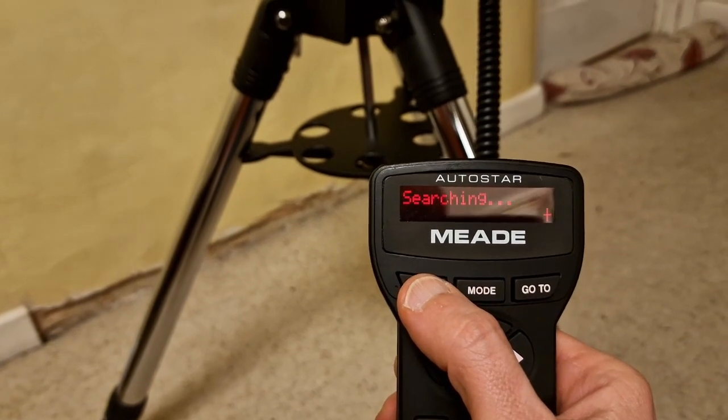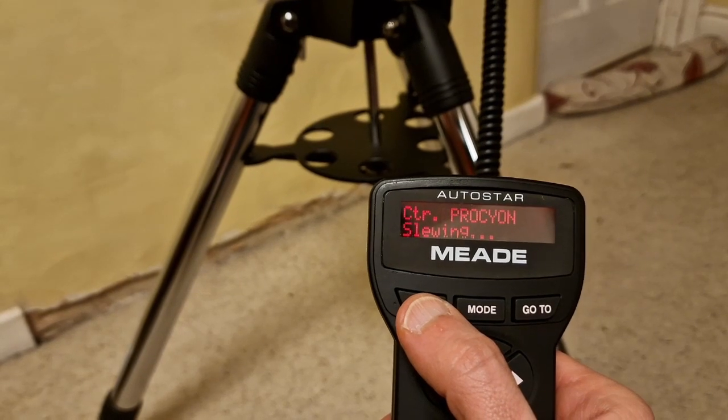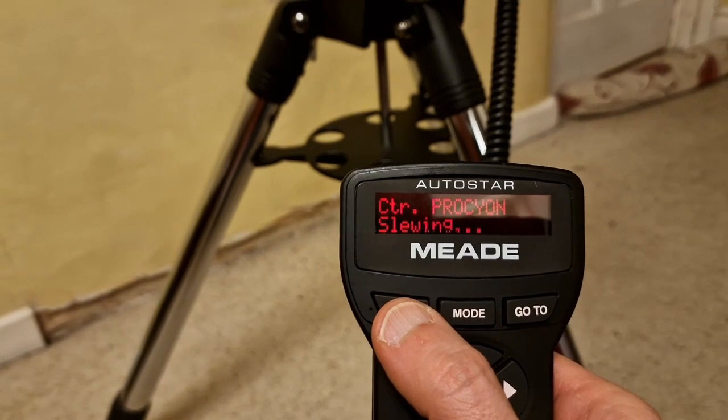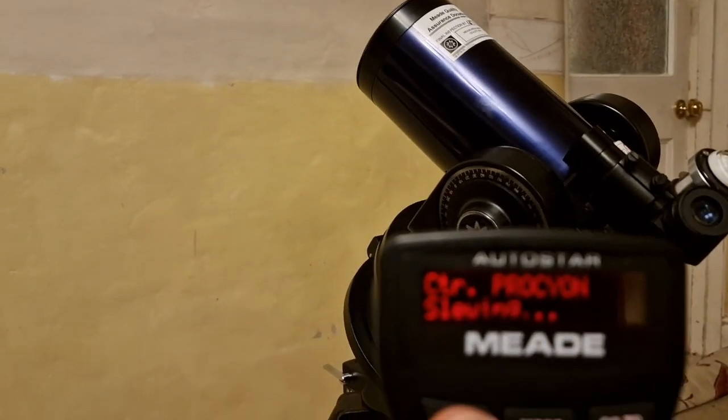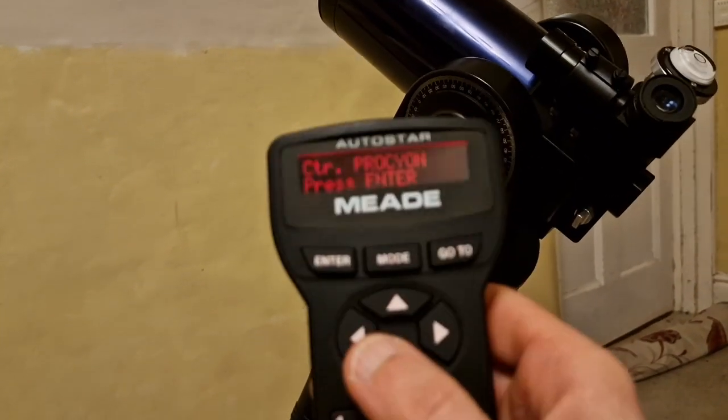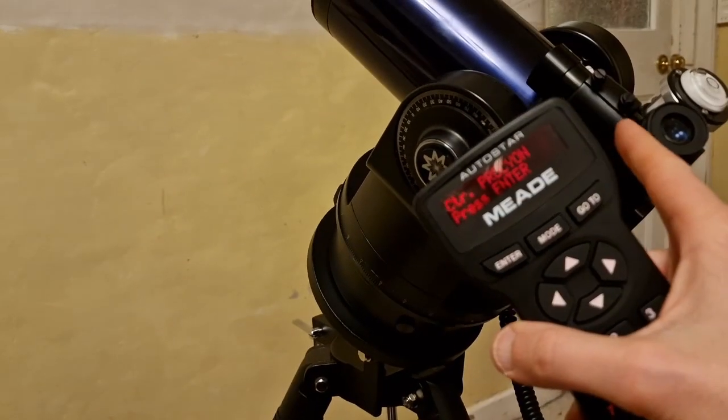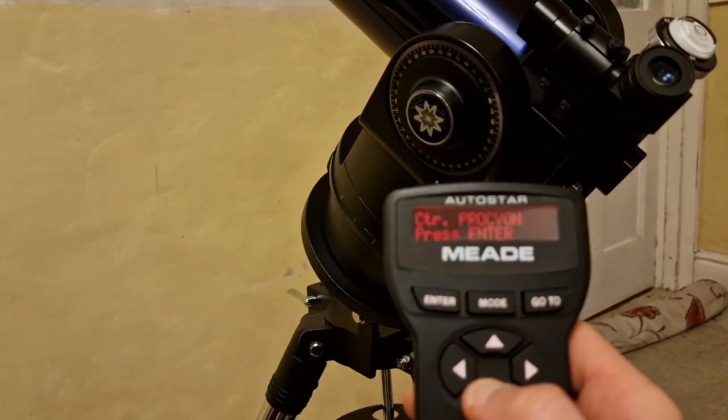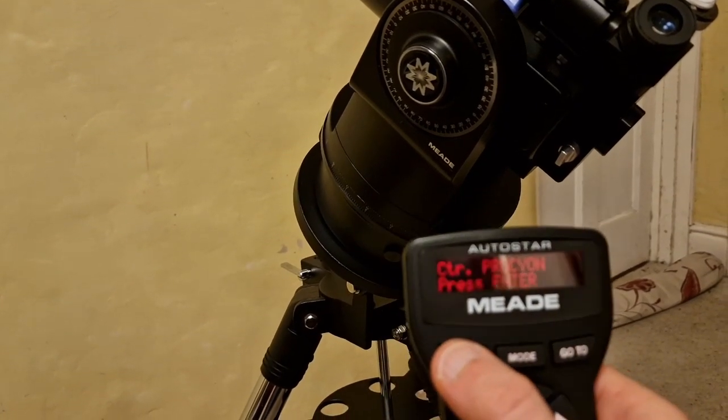I'm looking through the main eyepiece of the telescope. It's going to go to the next star. It's moved around, it thinks it's pointing at the sign now. Again, we'll look through the main telescope. If it's not in the main telescope, you might need to look through the finder, then do a little bit left and right until you can see it in the finder. Then look through the main telescope, get the star into the middle, and finally press enter. That's your telescope aligned for the night.